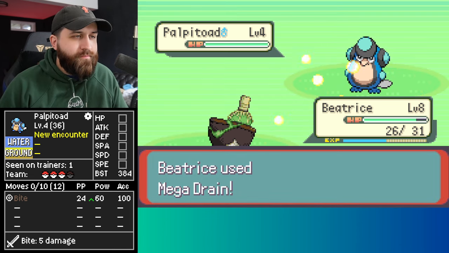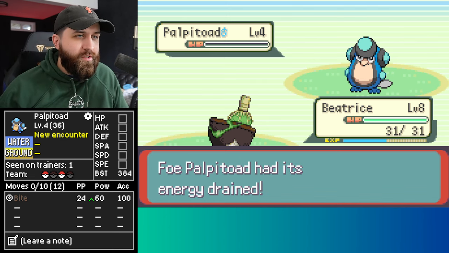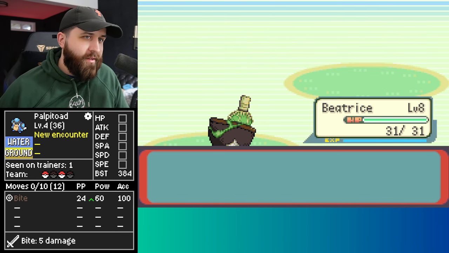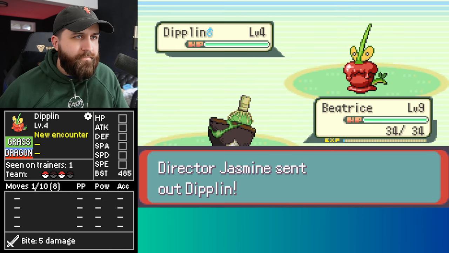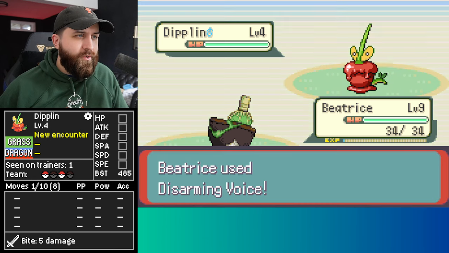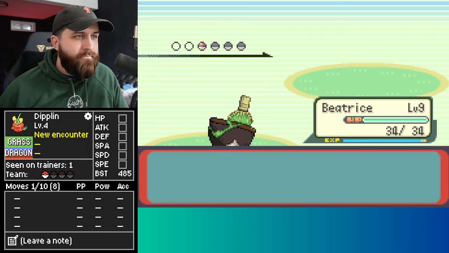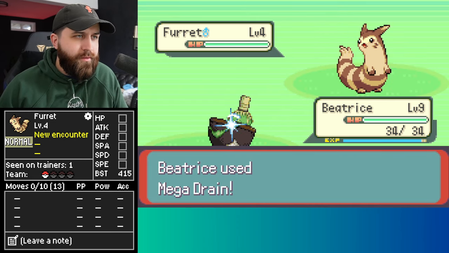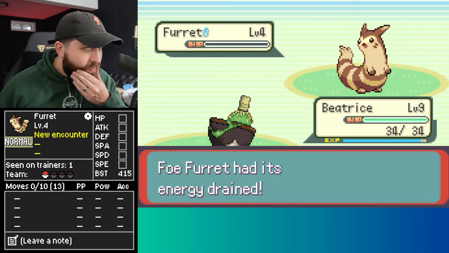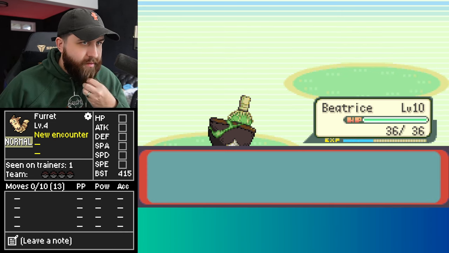Okay, we get the Mega Drain. Poltergeist is going to be really good. Poltergeist, sorry. I like this Pokemon a lot. Grass Ghost is a really good typing, in my opinion. I feel like it's always really clutch. Dipplin. I have Disarming Voice. Perfect. And then Aurit. Okay. Alright, should be good. Perfect, perfect, perfect.